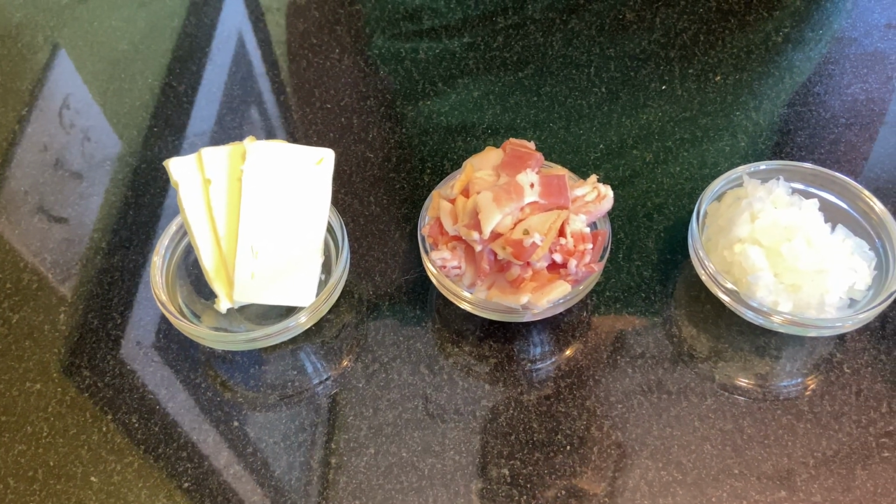about 4 ounces of bacon or pancetta. Fun fact, when you cut bacon or pancetta into about 1/4 inch wide strips, it's called a lardon. This is a great cut for sauces.